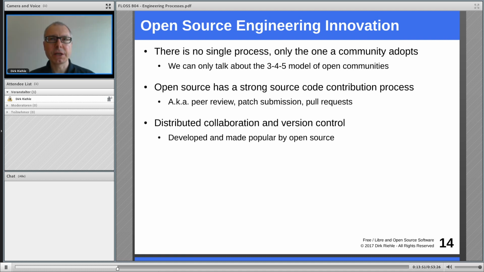What is new and interesting and innovative in open source is how it has set up the contribution process, because that is key and centerpiece of software development in open source. How do people make their contributions in such a way that quality is assured and the project moves forward rather than stumbling? Also, I will shortly mention distributed version control. Like the contribution process, it's not necessarily that open source invented all of it, but it's the main popularizer and the main force that made it really work in practice.